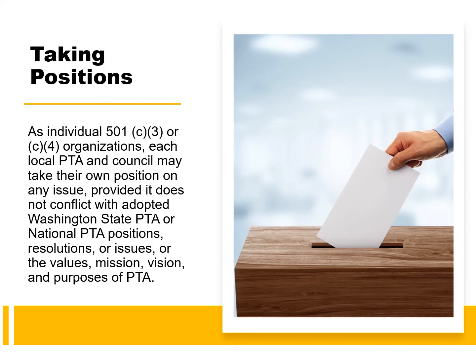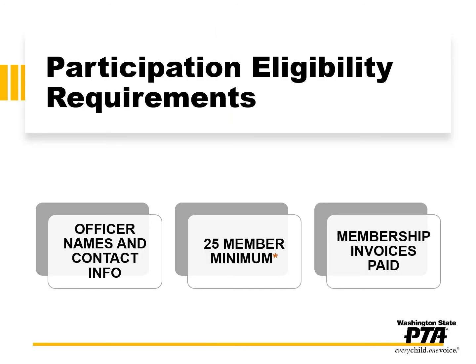A reminder, PTAs and councils may take their own position on any issue, provided that the position does not conflict with adopted Washington State PTA or national PTA positions, resolutions, or issues, or with the values, mission, vision, and purposes of PTA. The following SOA agreement requirements may be verified by the Washington State PTA staff or executive committee throughout the year. These haven't changed.